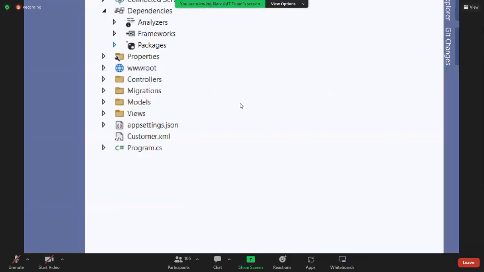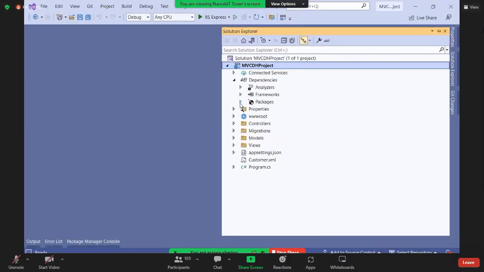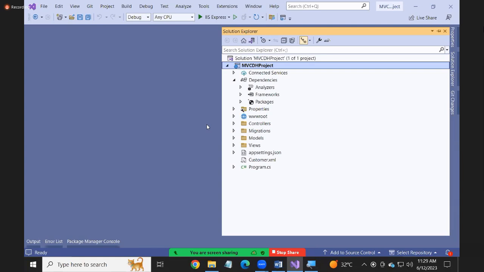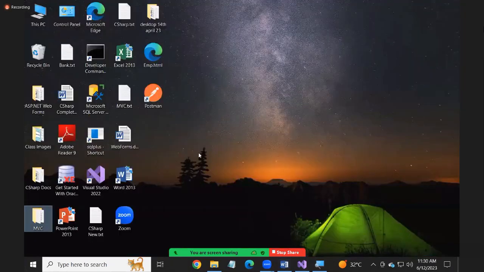Okay, what next? So step 1 is clear? We installed. Step 2. Now we want the database tables, or we want all the database tables to be created. And to create all these database tables, we need a context class. Context is required. Yes or not? Let's do one thing. No need of creating a new context class. Already we have a context class in the project. We can use the same context class.